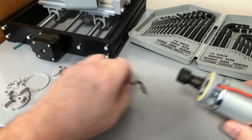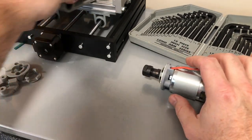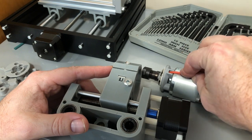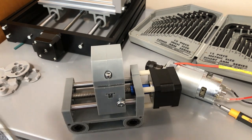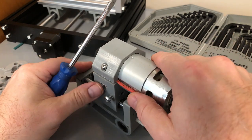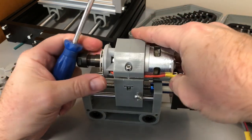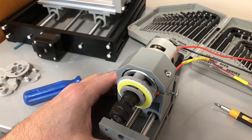Our wires here — people ask how I know that's going to fit. Well, I know because I already tried it. This channel here, combined with the depth, will give you clearance for inside there. I'm going to take my screwdriver, pry this guy open, slide this guy in, and turn it 90 degrees here. It helps if you had a third hand — pry open, slide in — there we go.